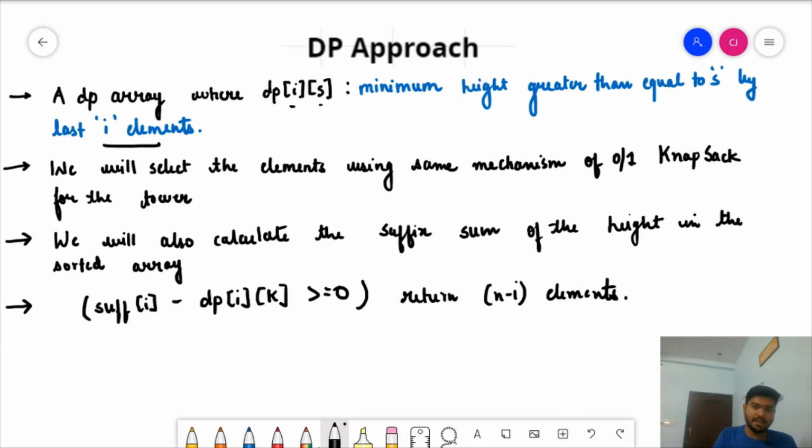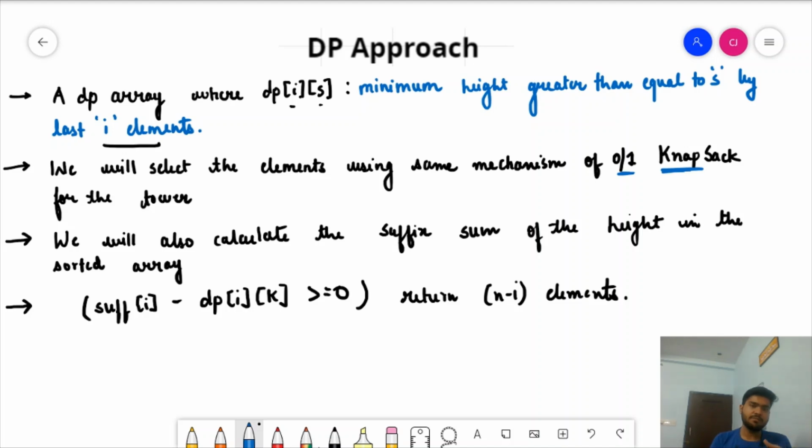So this is the first thing that I want to discuss, what is the state we are looking at, right? And the thing that we'll select is from 01 knapsack, as this is the prerequisite of this particular problem. So how can we select the particular box? We'll select all the possible permutations. When we form the recursive approach of 01 knapsack, first of all we'll include this box, and the second thing is we'll not include this box. These are the only two options that we have for a particular box. So this is how we will think.